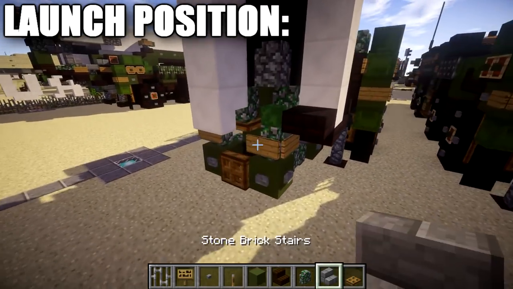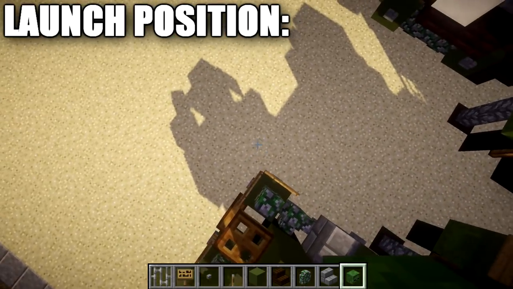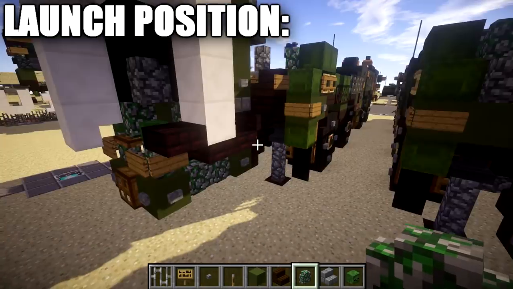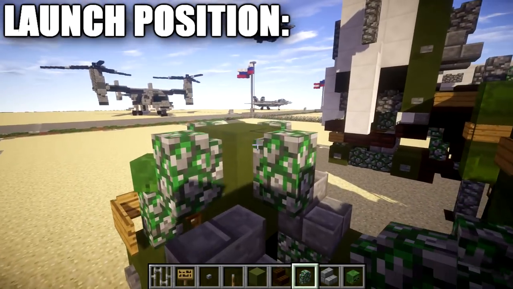We then want to go ahead and grab ourselves a zombie head. And we're going to place down a zombie head here on these two mossy cobblestone walls at about a 45-degree angle like that on both sides. When that's done there, we're going to place down a mossy cobblestone wall on all four sides of this green stained clay block here in the middle.